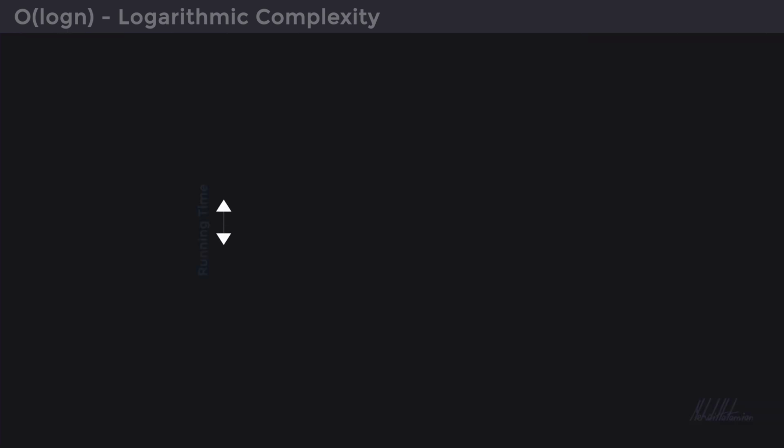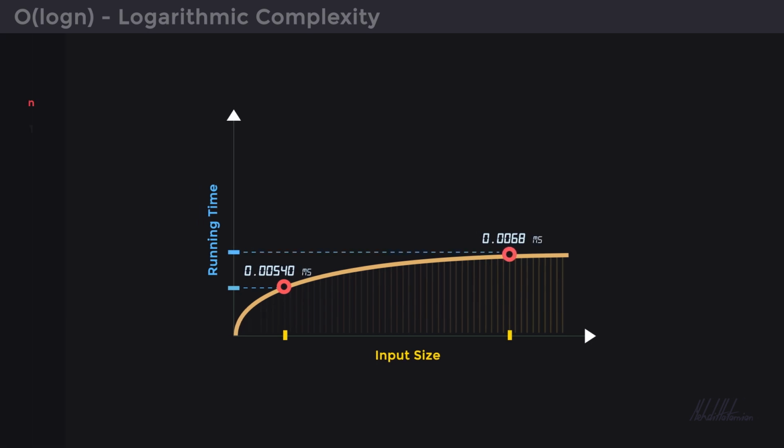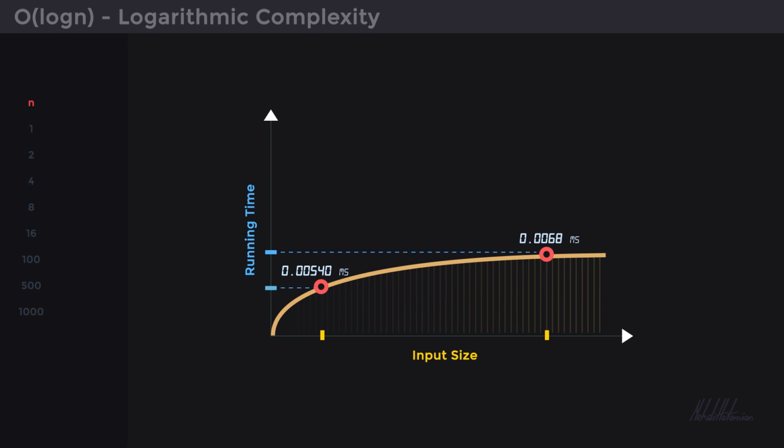Logarithmic time complexity is very efficient. As the input size grows significantly, the running time increases very slowly. For instance, increasing the input size from 1 to 1000 only increases the running time from 0 to approximately 10 steps. This makes logarithmic time complexity highly desirable for algorithms dealing with large data sets.